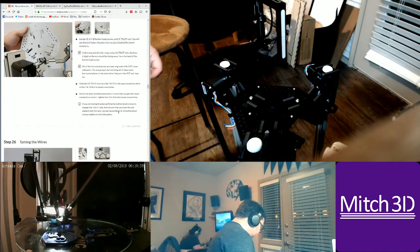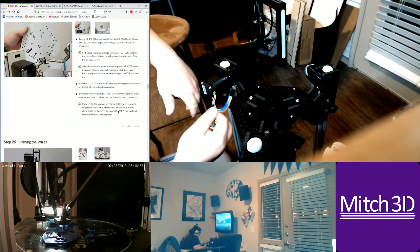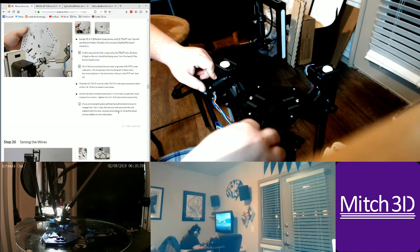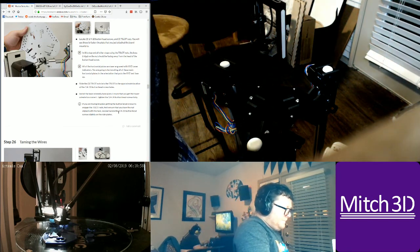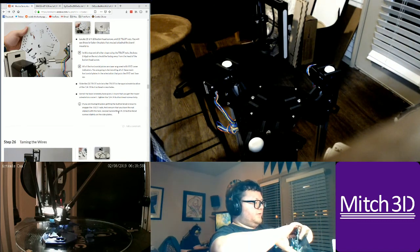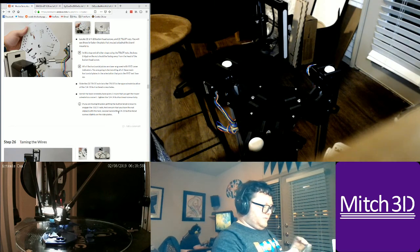Okay. And then, this is going to change because I am going to repin these connectors for the Duet. So right now everything from this point on is going to change for the Duet. So I think I'm at a stopping point, because I need to mount the Duet and I need to recrimp all the wires for the Duet connectors, and then I'll have a better idea of what I'm doing.